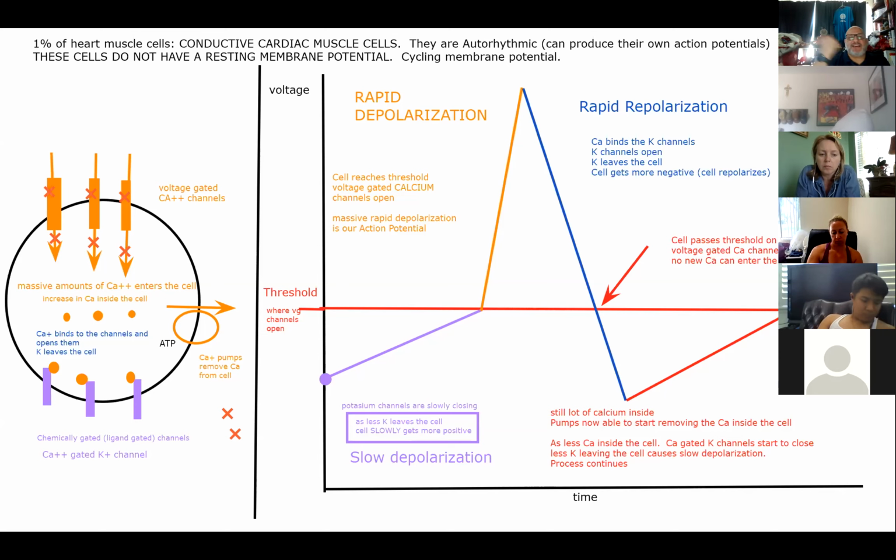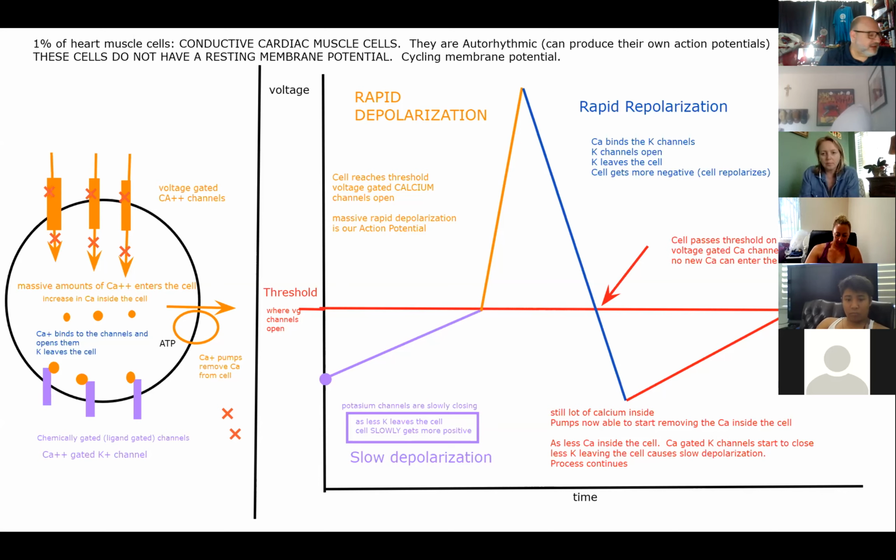That pump is kicking calcium out all the time. But so much is coming in that it's not having an effect. However, if you can plug those 75 holes, so no new water is coming into your boat, now your little hand pump can make a difference. Now it can get rid of the water. And that is how this is working. So it's doing it all the time, but here, when they finally close, is when it can make a difference.